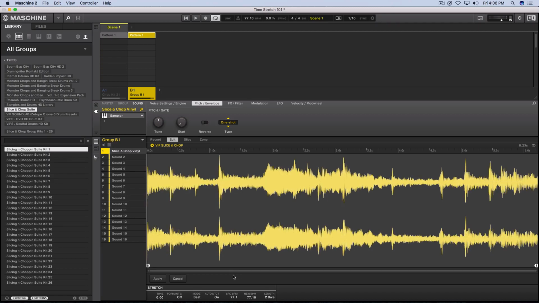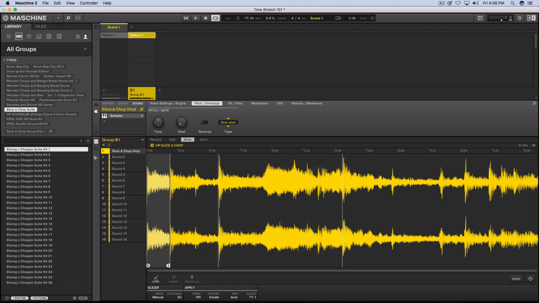So what I'm going to do is go under the slice settings. I'm going to manually slice up these little slice points just to give me something to work with for the video. Okay, and I think I want to add just one more slice point right here, and we'll turn the slice thing off.